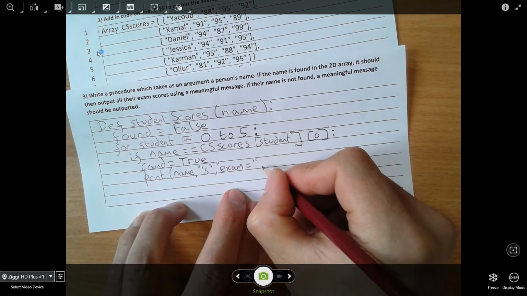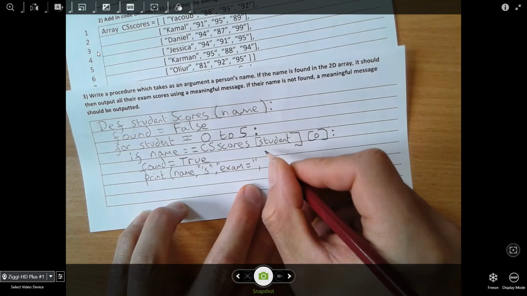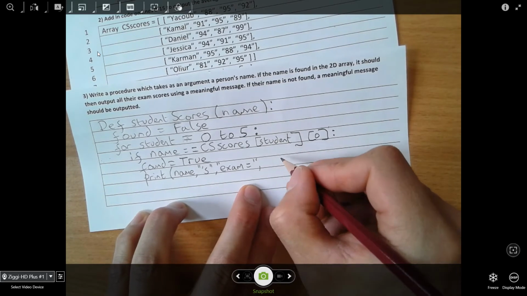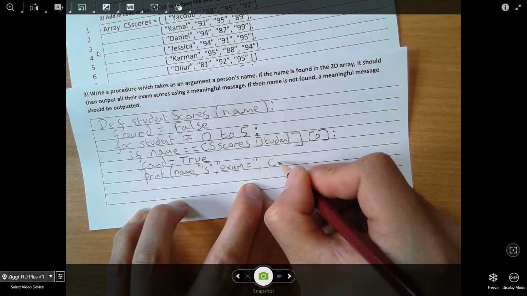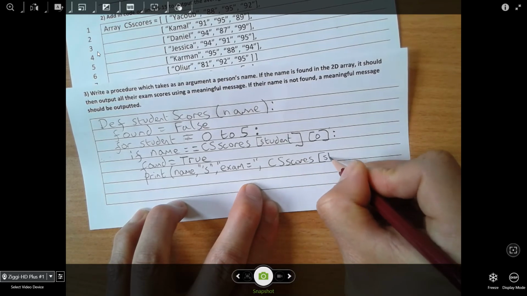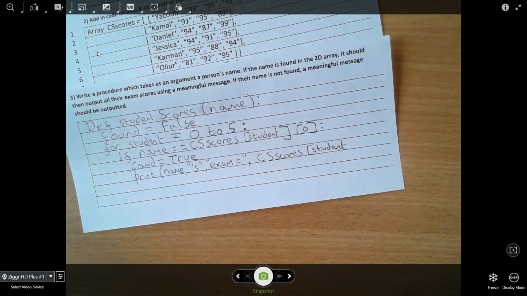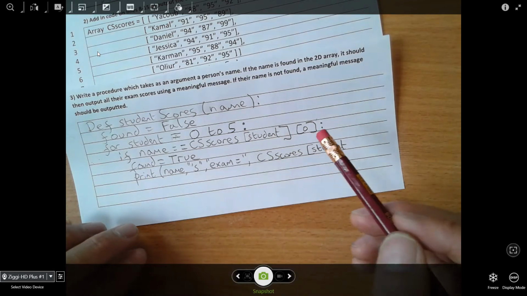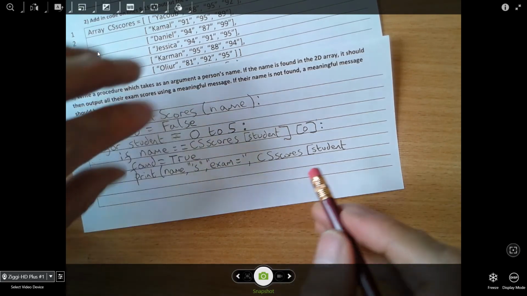So name's exam equals, and then we'll concatenate in their exam score, which is going to be at CS scores. So here, if we're trying to output all their exam scores, what I actually need to do is I need to go through each exam. So it's not asking for a total, it's asking for each exam. So I'm just going to rub this out.